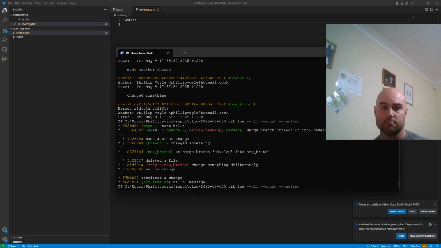Actually, I still made a mistake because develop and branch 2 are the same branch. Okay, let's actually try that once more. Rebase branch 2 branch 1.